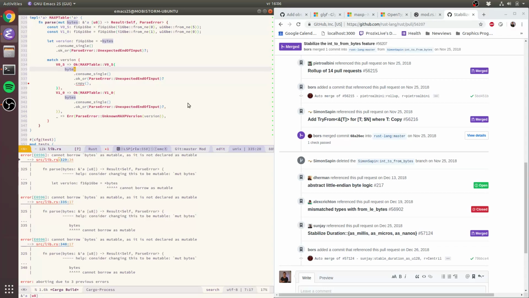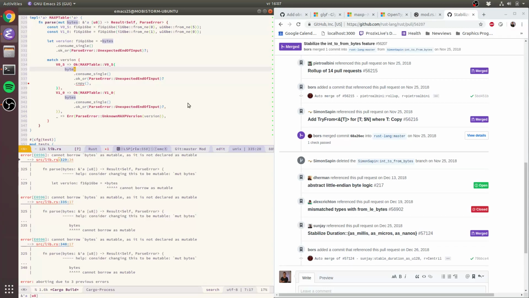I should probably write it in the way that first, like slice dot take first, split first, or something. I need an abstraction to make this nice.